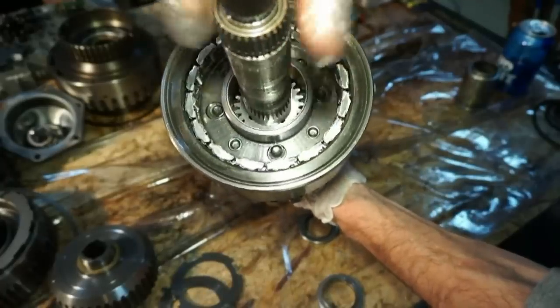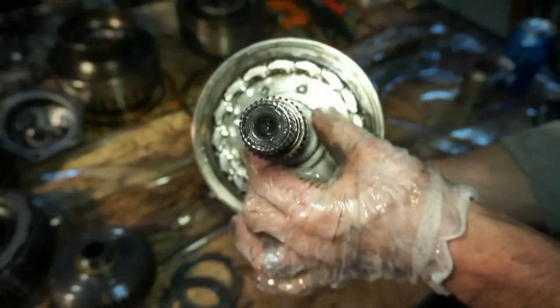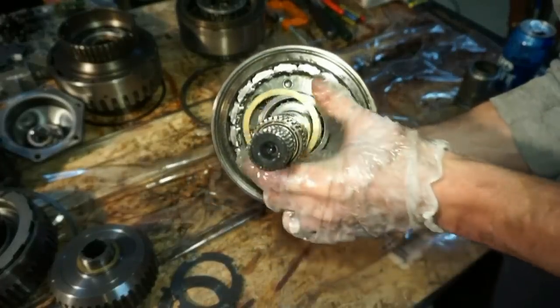So you can see it rotating inside there. Now I'm gonna take this bearing and stick that bearing back over the top, so it rides right on top of that. I'm gonna take this thrust washer and throw that right over the top. So that's gonna sit just like that.